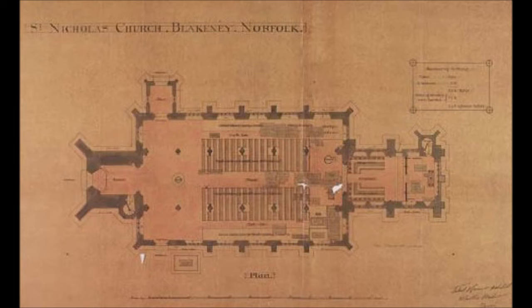Blakeney gained its market charter in 1222, and by the early 15th century it was one of the few ports permitted to trade in horses, gold and silver, through merchants sworn by oath to the king, which contributed to the town's growing wealth. Few early English churches survive in Norfolk owing to extensive rebuilding amid the prosperity of the 15th century, and the thriving port of Blakeney was no exception. Only the chancel avoided major reconstruction in 1434, probably because of its association with the Carmelite friary. John Calthorpe specified in his will of 1530 that he was to be buried in the White Friars of Snitterly Blakeney and the midst of the chancel.